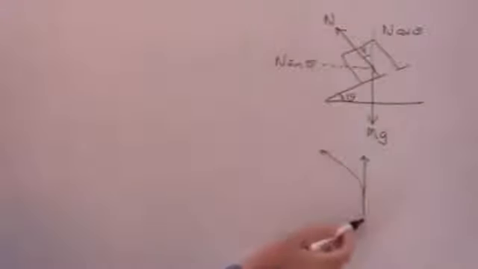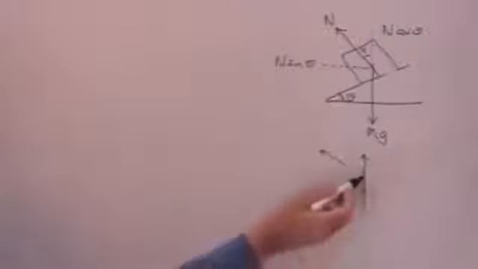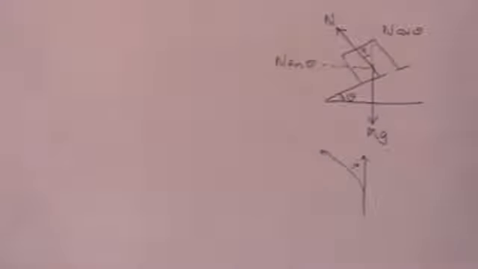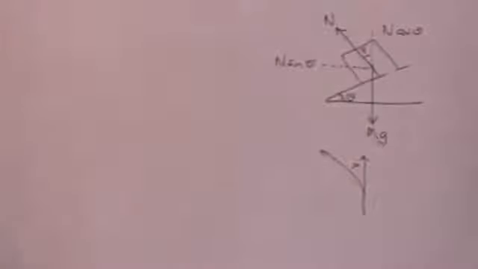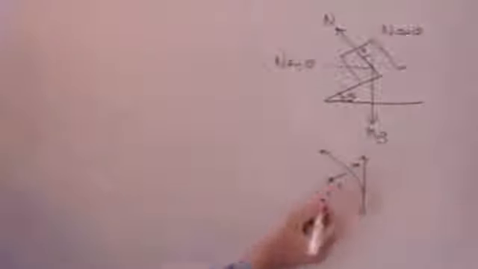So what is the car preferring to do according to Newton? It prefers to continue to travel in this direction, and therefore there will be, as it were, a tendency to move in that direction. This is sometimes wrongly called the centrifugal force, implying that there is some kind of force pushing you outwards. Actually, that's not true. What is actually happening is that Newton's first law is applying, and Newton's first law simply says the preference is that the vehicle will continue to travel in a straight line. So there is a preferred intention to do that, and you are actually having to force it to travel in this direction by providing a force, which in this case is a frictional force, to get you to go round the corner.